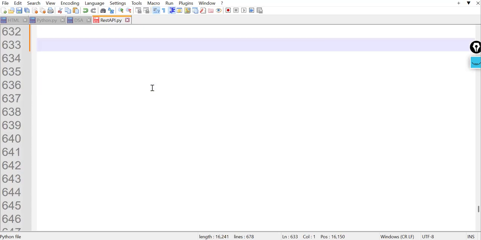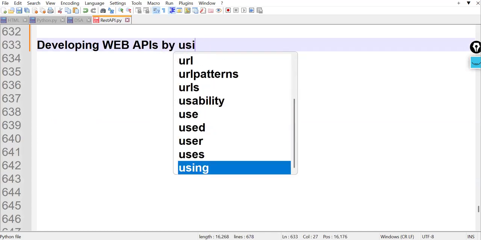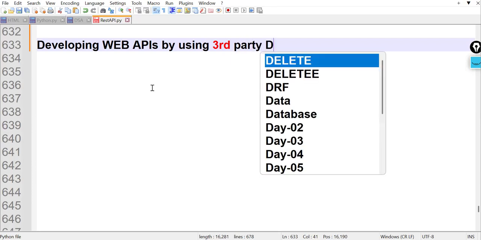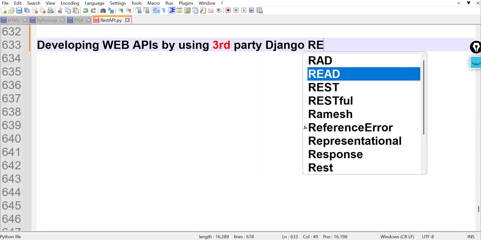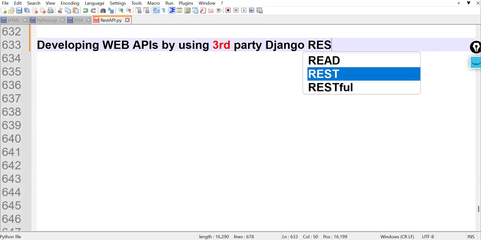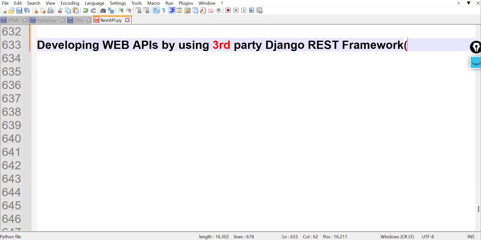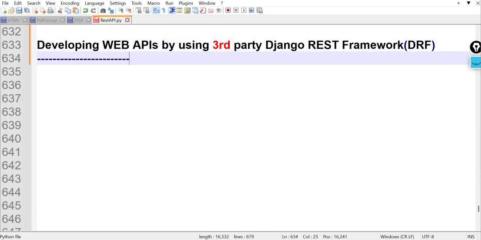So let's try to understand developing web APIs by using the third-party Django REST framework, DRF. So from here we are starting with REST.